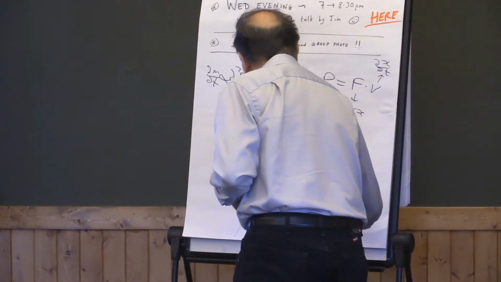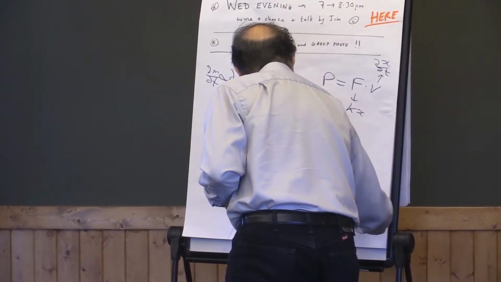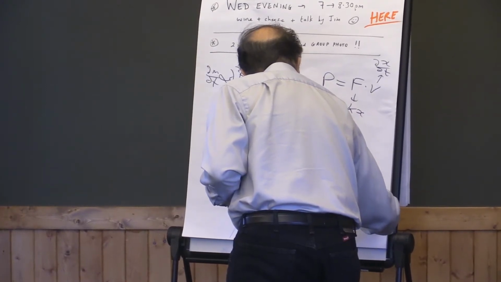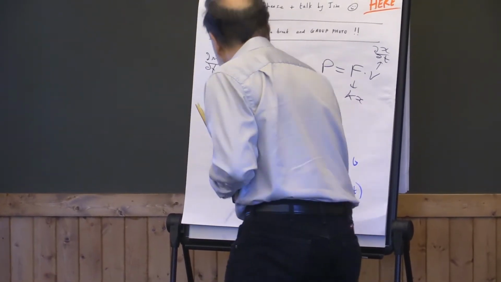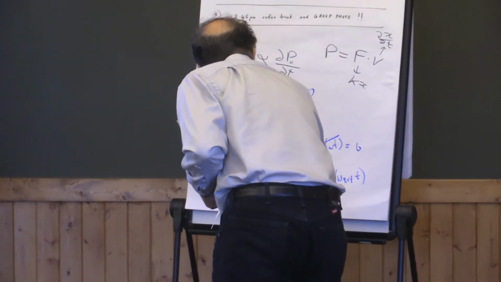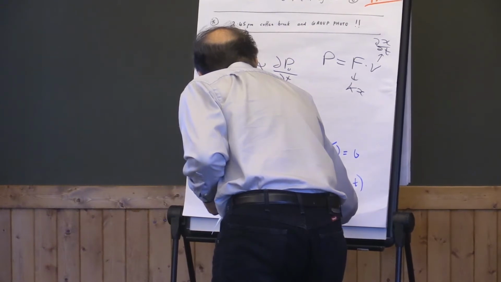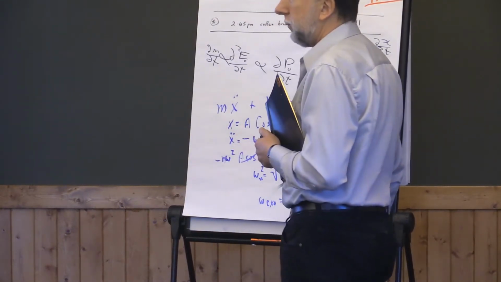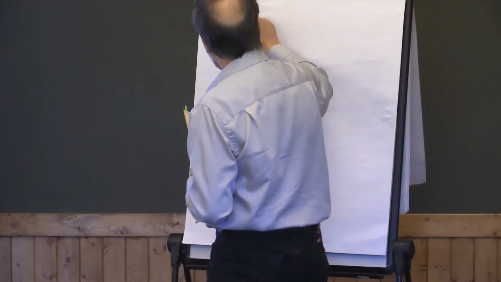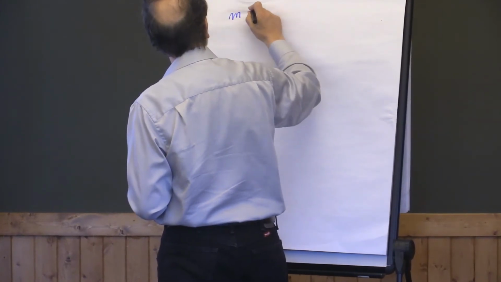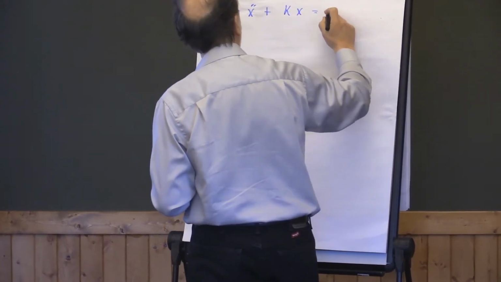In order to excite this, you have to do this as cosine of omega excitation frequency times t. In order for this to be resonant, then you need to have omega excitation equal to the natural frequency. Right? Yeah. Okay? Now, let's do the electrostriction. There you have m x double dot plus k x equal A.